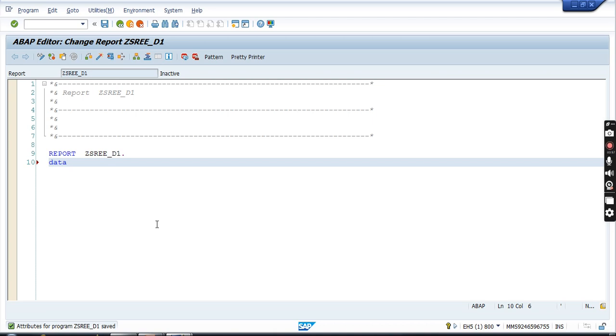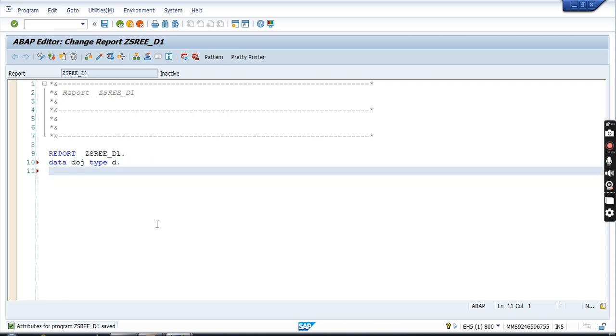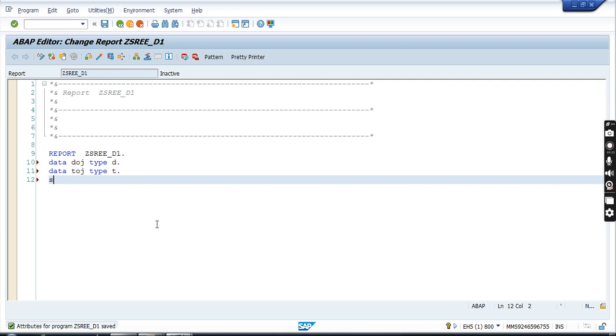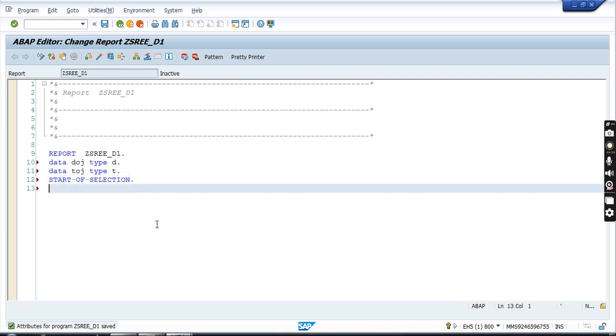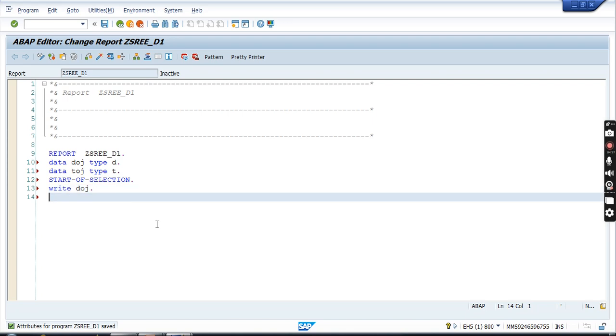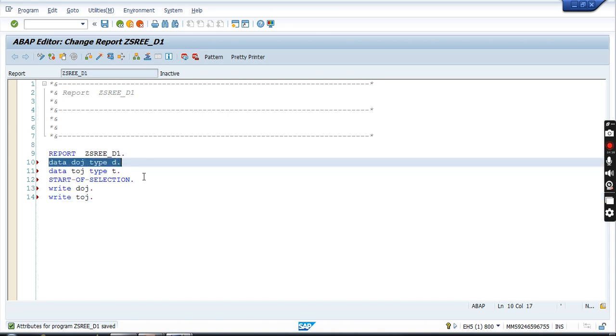DATA is the syntax to define the variable.